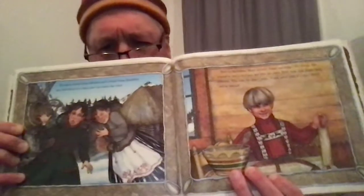There's the girls, and the gingerbread baby is putting their braids in a knot. And there's Maddie. What is he making? Do you see what he's making there? Can you figure it out? I don't know.